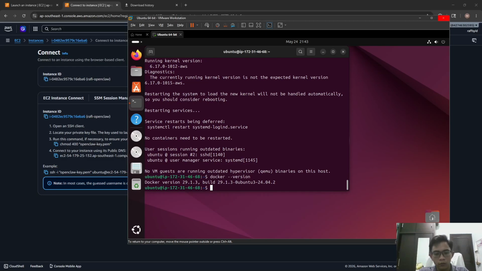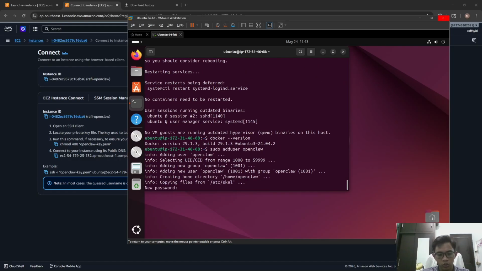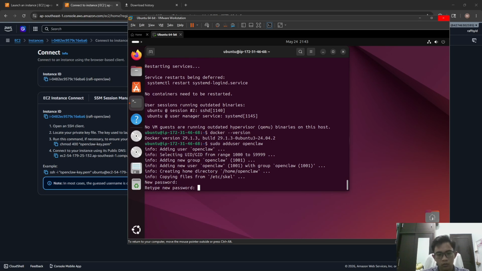So for the first step, we can type sudo adduser. I will give the name OpenClaw. New password, it's up to you. Retype the password that you gave before.